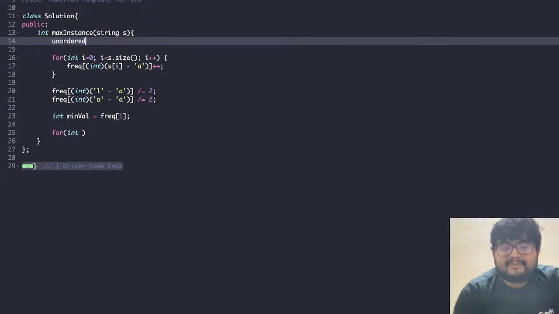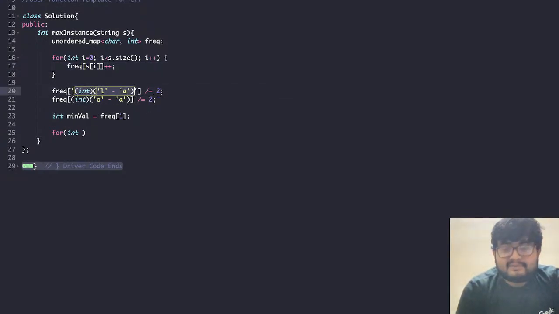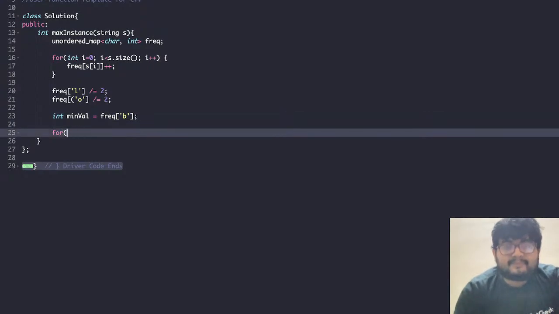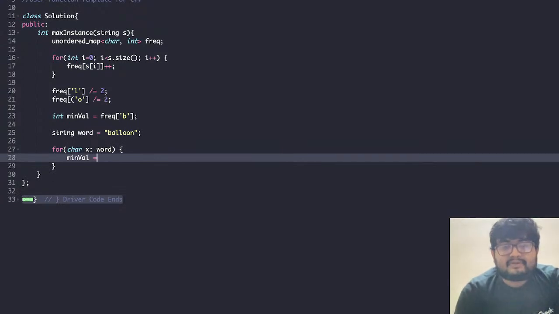So unordered_map of char, int frequency, and here we'll directly write frequency of s of i plus plus, and here frequency of L and frequency of O divided by 2, and minval will be frequency of B, and then A. So string word equals balloon, and for char x belongs to word, we'll do minval equals min of minval and frequency of char, and finally return minval.